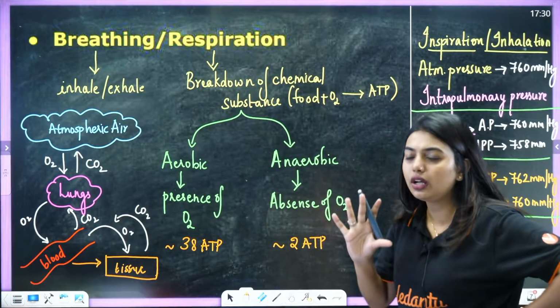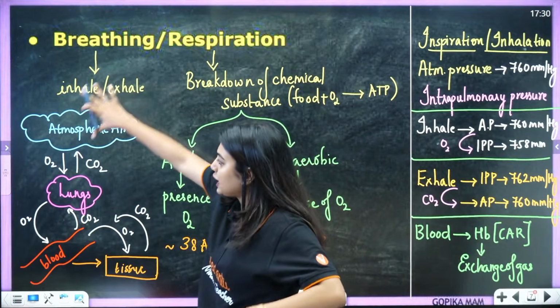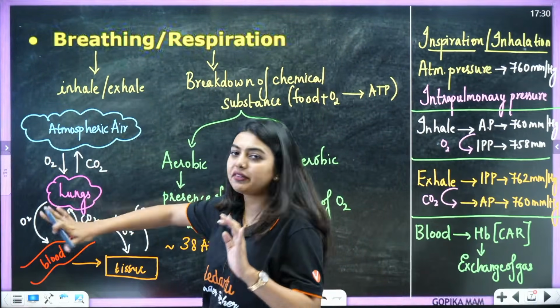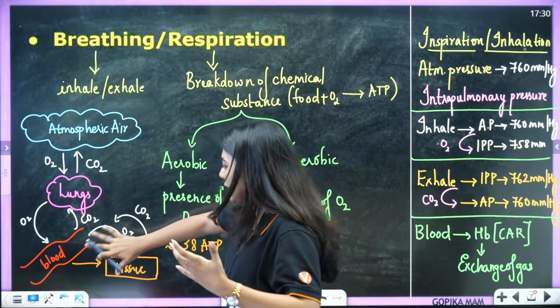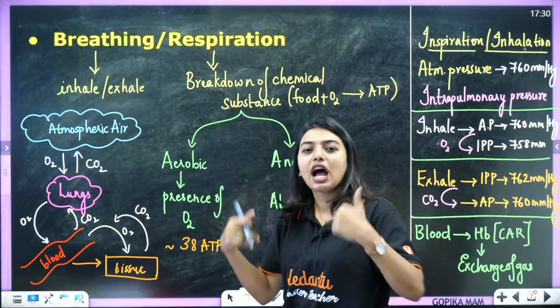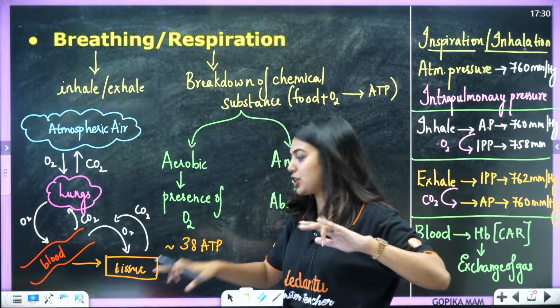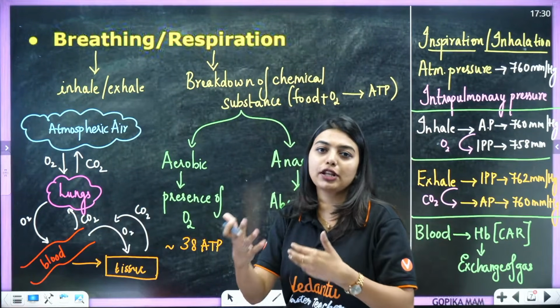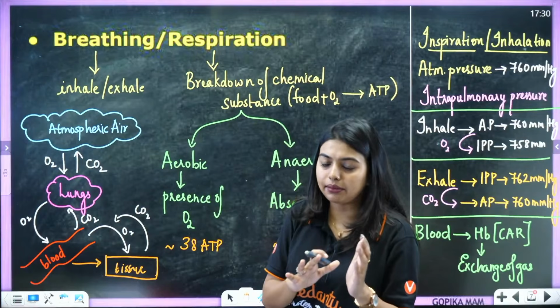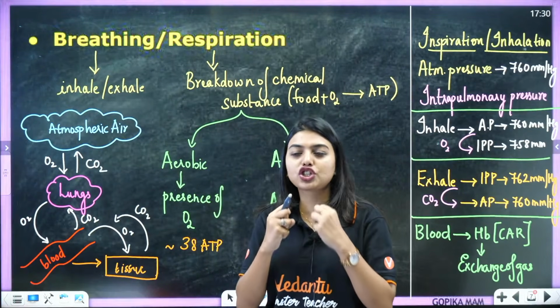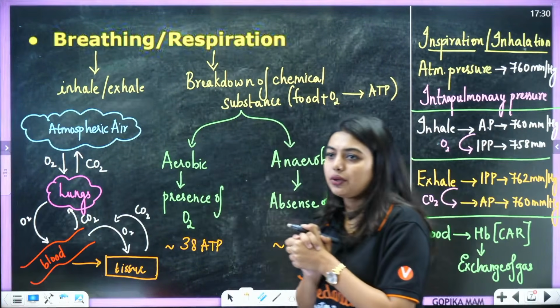Okay, this is all your respiration. So, here we will see inspiration and expiration. Here we will see an external respiration. Here we will see transport of gases. After that, you will see internal respiration happening here, where your cellular respiration also will be happening at the same time. That means your cells will utilize the oxygen and give out the carbon dioxide.